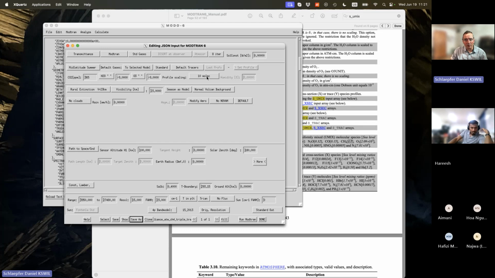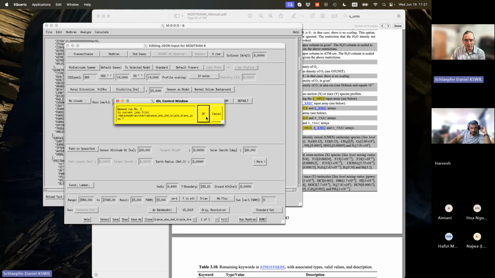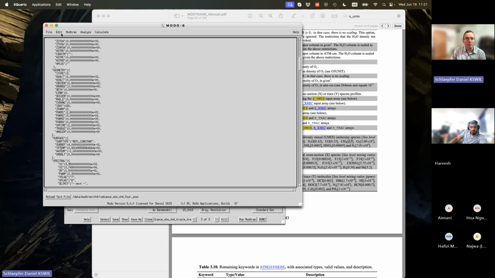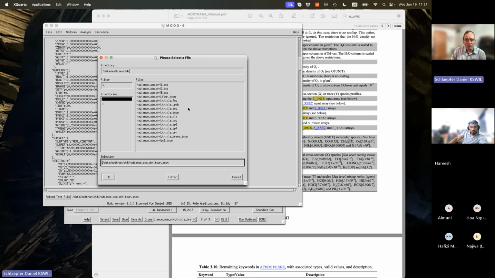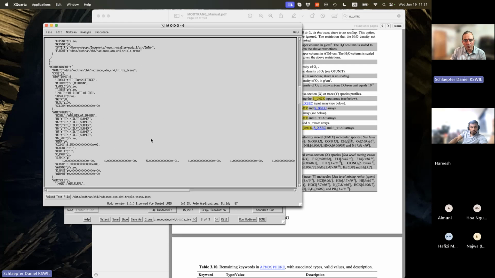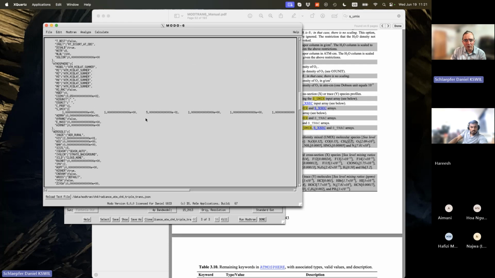You have the 10 molecules still here, and I can do the same game again. So I'm adding 1. Yes. Okay. Adding a second one. So it copies the current one, and now I could also open that one. The trans JSON, where is it? And it has now always 0.5, I think. So I can change that one.